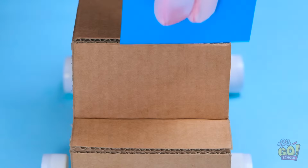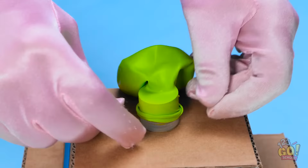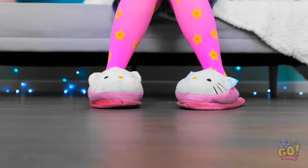I'll add some finishing touches, like lights and windows. I'll slip a balloon over the soda cap. I'll inflate the balloon. Time for a test drive.